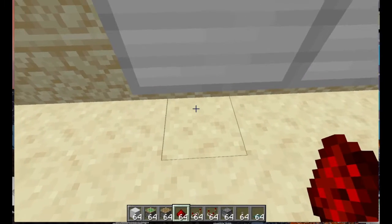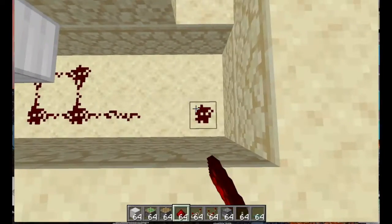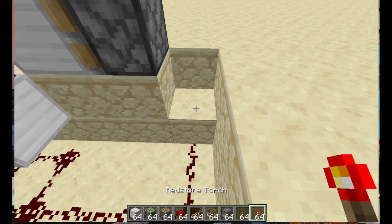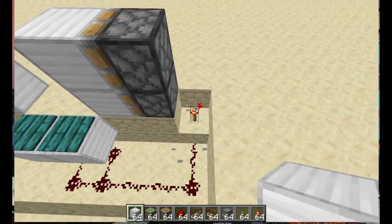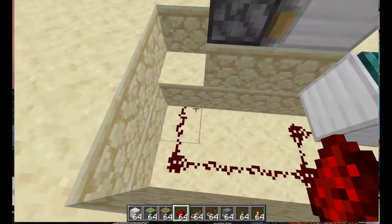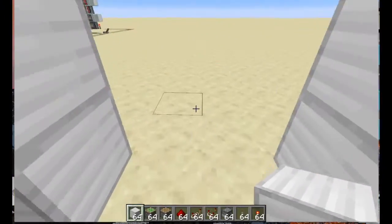Right under these pressure plates, you want to place redstone dust, so when we step on the pressure plate, it gets activated, of course. And we bring the redstone dust all the way to this redstone torch, which I'll just get from my inventory. I need that. Okay. Redstone torch with a block over here and a piece of redstone dust, and we do the exact same thing on the other side. So we bring up redstone to this block, redstone dust, block, and redstone dust. So now, believe it or not, that's off. That's the first part done.